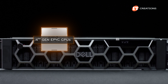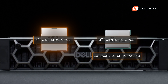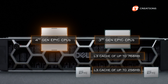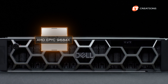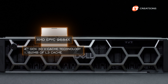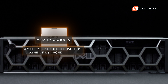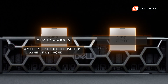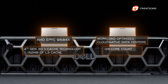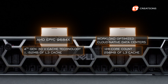If you will recall, when AMD 3D vCache was announced for the third-generation processors, it enabled L3 cache of up to 768 megabytes compared to the standard 256 megabytes on most other third-gen AMD EPYC. The 9684X processor with fourth-gen 3D vCache technology now offers 1,152 megabytes of L3 cache, which offers even better data queuing with faster access to data. The other CPUs, workload-optimized for cloud-native data centers, provide that 128-core count with an L3 cache of 256 megabytes. All those cores are an asset for virtualized infrastructures, too.